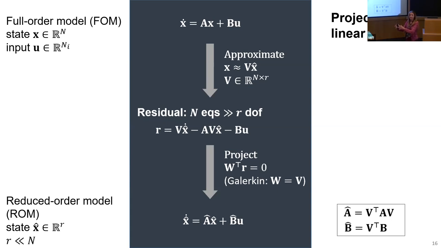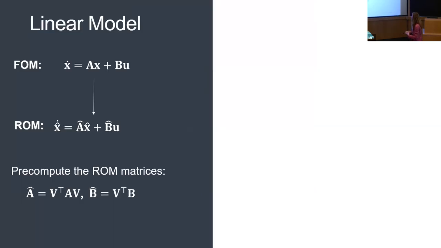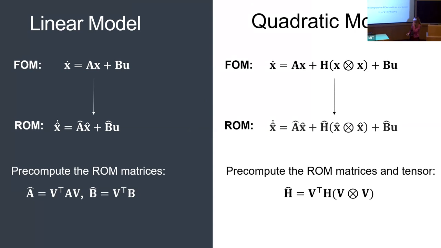You put the linear system in, you get a linear system out. And by the way, that's not just true for linear systems. It's also true if you were to introduce a quadratic term. So now I'm taking x dot equal to Ax plus Bu, and I'm going to add this term H(x ⊗ x). The product notation here just denotes the quadratic product, so all the quadratic products of x, and H here is an n by n-squared matrix, a tensor.